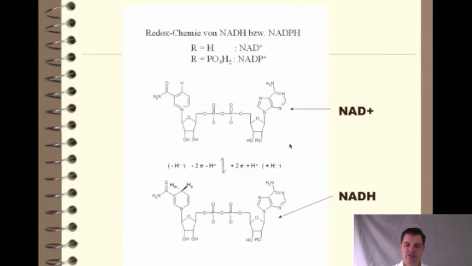So I went too far. All right, so when we talk about NAD plus and NADH, this is what NAD plus looks like. This is what NADH looks like. And if you notice, they're very identical looking molecules. And the difference lies right up here. So if you look at that versus that, there's a little bit of a difference here, that extra hydrogen there. And what I want you to think about is that NAD plus, we're going to transfer the energy along with the energy in a high energy electron and a hydrogen from NAD plus to NADH. So NAD plus becomes NADH once it grabs a hold of a high energy electron.